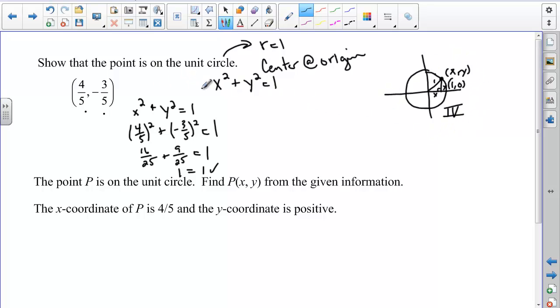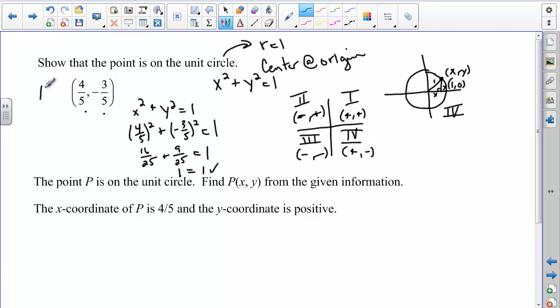Well, it's very important to understanding how these quadrants are divided. If we look in the first quadrant, all our x's and our y's are positive, so both x and y are positive. In the second quadrant, our x's are negative and our y's are positive. And so I can tell just by the coordinates of the point what quadrant it's in. Same thing down in the third quadrant. I know that the x value is negative, the y value is negative, and therefore when my x's and y's are negative, I know the angle's in the third quadrant. And in the fourth quadrant, my x's are positive and my y values are negative, just like I have here, so I know it's in the fourth quadrant.